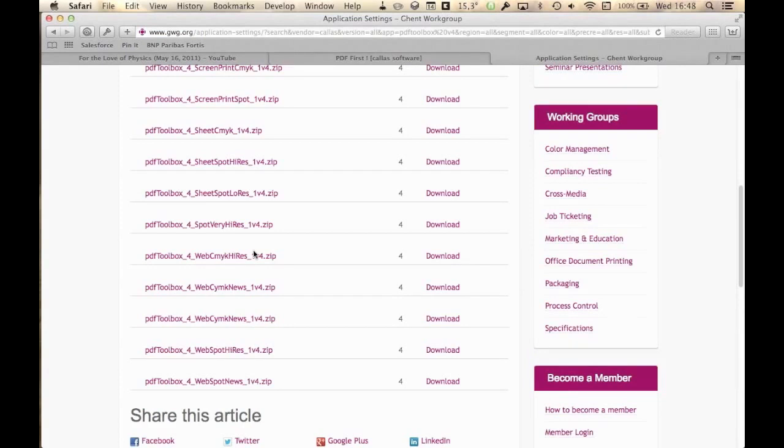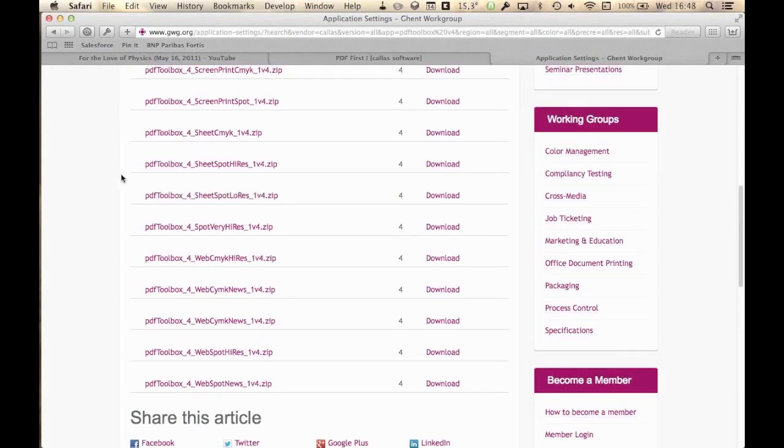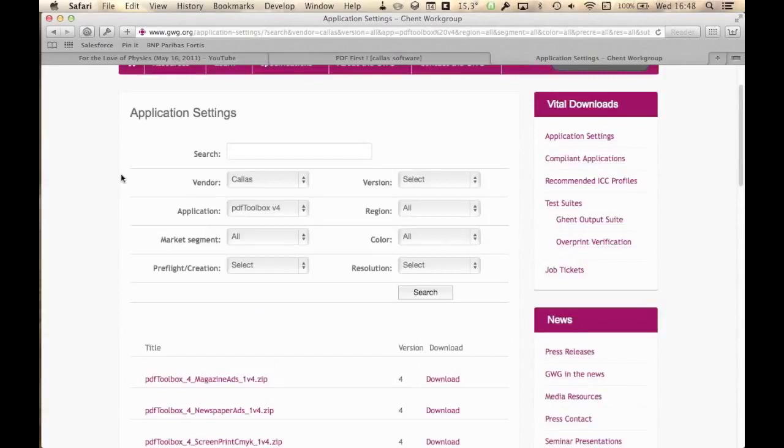As I explained, both in Acrobat and in all of the recent versions of pdfToolbox and PDF/A Pilot from Callas, you don't have to do that. Those profiles are already embedded in the application when you install it. What is interesting, however, and it's too broad of a topic to go into much detail now, I think that would be a good topic for a follow-up webinar.